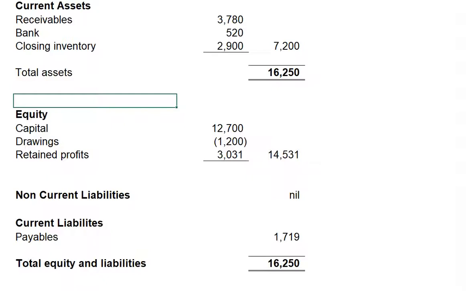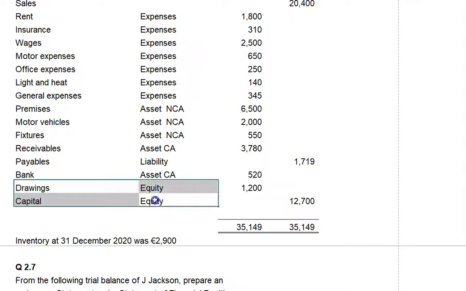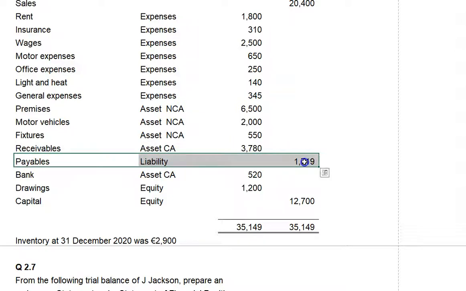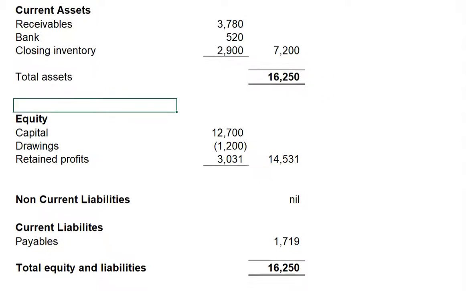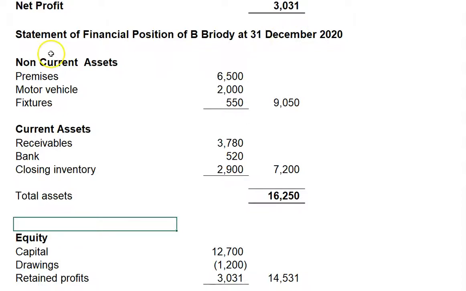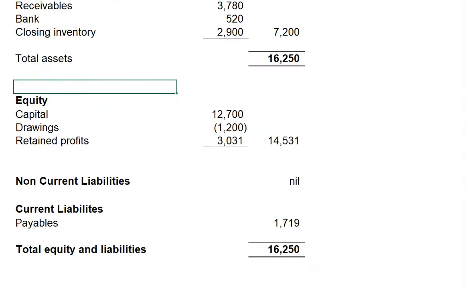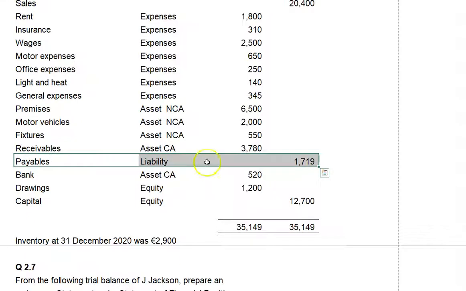And then our liabilities there, and you'll just remember we found all them in here. Here are the 2 equity accounts, drawings and capital. And here's the only liability we have on the credit side, which is payables. So they just get shown. And you'll notice the total of the equity and liabilities agrees to the total of the assets. And that's the statement of financial position finished. So there it is again, statement of financial position, assets, which are just picked from the trial balance. And then equity and liabilities. And all the amounts are picked from the trial balance.